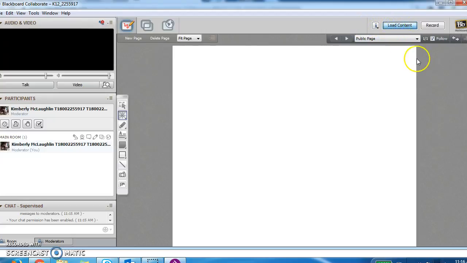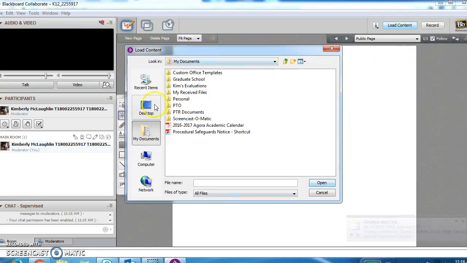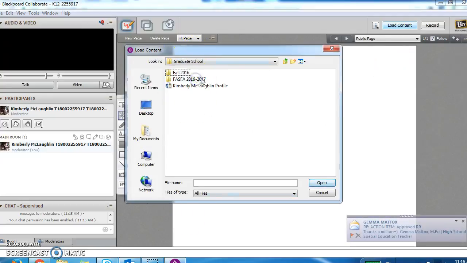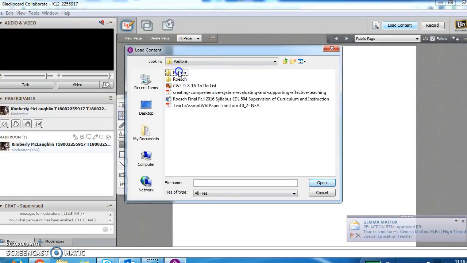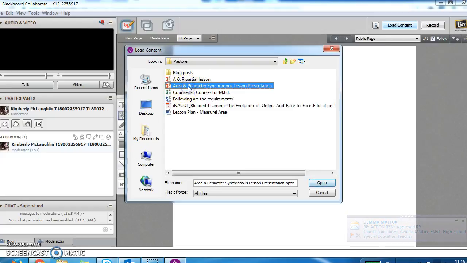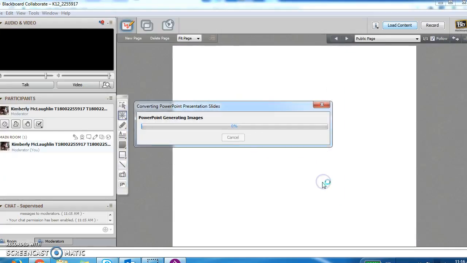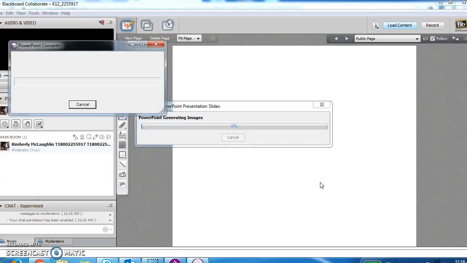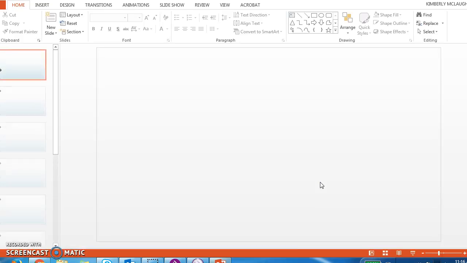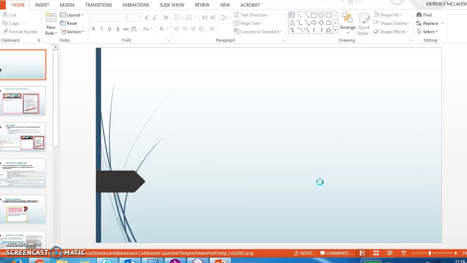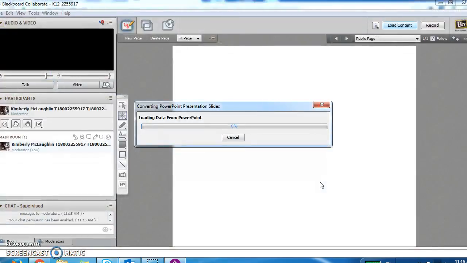You go to load content, and it brings up a box for you to look through. I'll go through and find mine. Here it is. We will open it and then it will upload. While it's uploading, something to remember is that in order to load something into Blackboard, all PowerPoints have to be closed on your computer. Nothing in PowerPoint can be open.